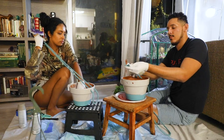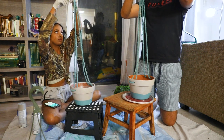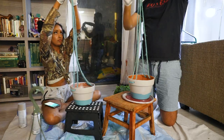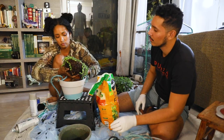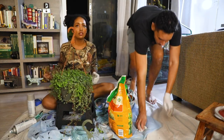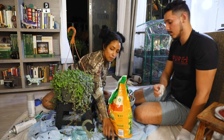Now we're going to make our knots. They were so complicated — you might just want to look up a video for that, and then gather the four pieces up. First, we're going to plant our string of pearls. This plant is called Baby Tears, also known as Mind Your Business.